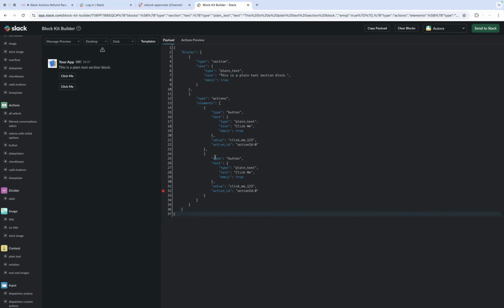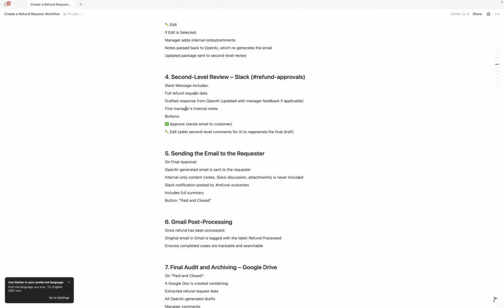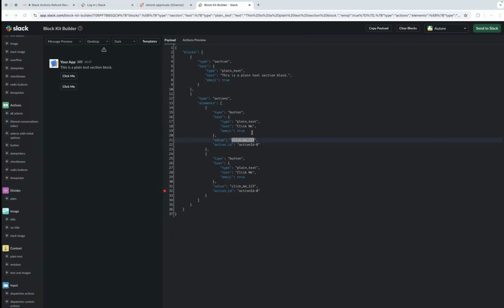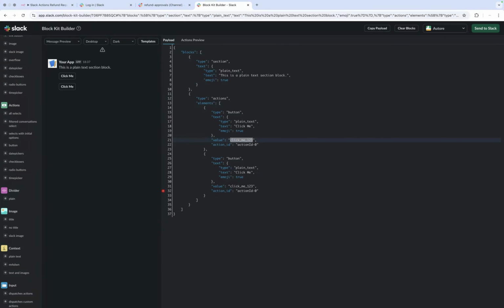Then remove the rest of this. Okay, so why is this complaining? Is it because of the ID? Yeah, it's complaining because of the ID. So let's fix that. The value here, in this case, I'm just going to say second approve. What do they call it here? We've called it second level. So let's call it second_level_approve.